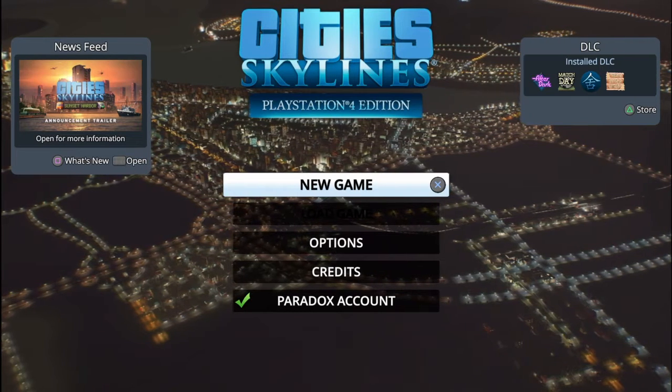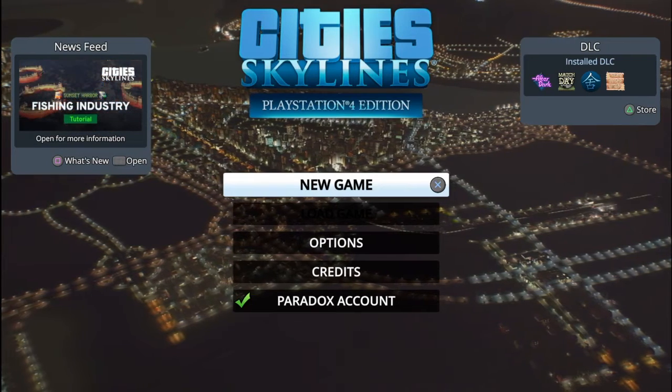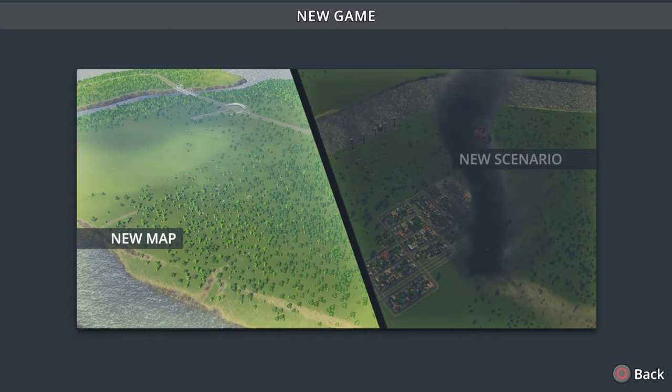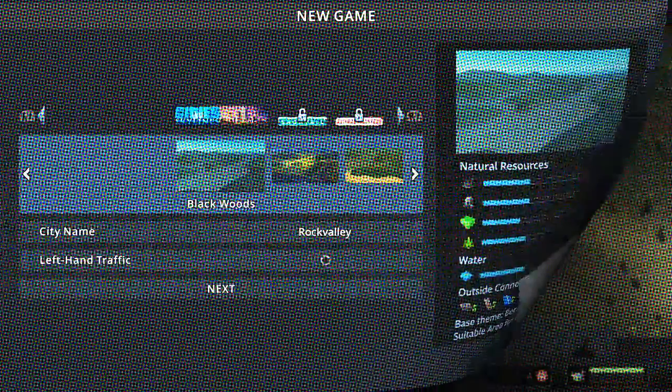I don't know how long it's going to take to load, so I will skip through. I'm going to go ahead and start a new game. We're not going to do a scenario. We're just going to do a new map. So I will see you guys in a moment.